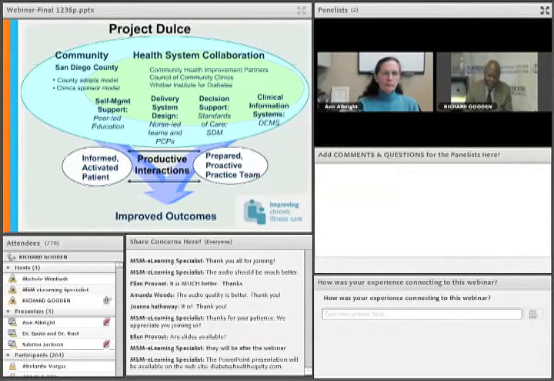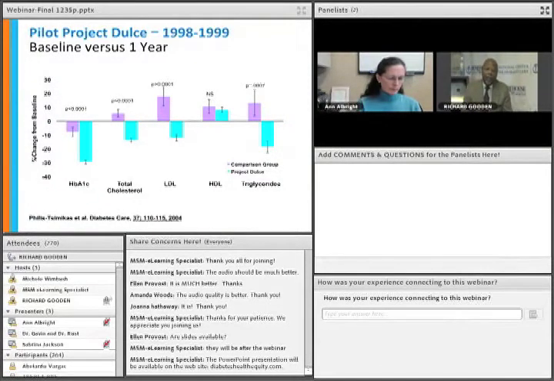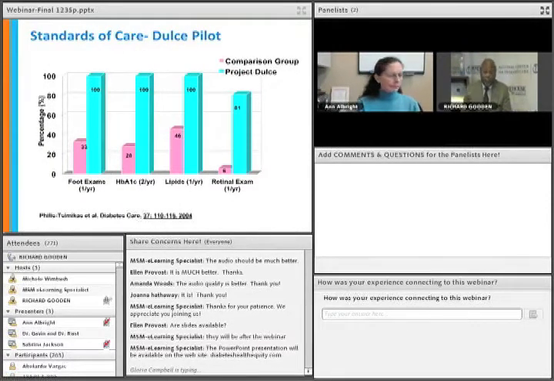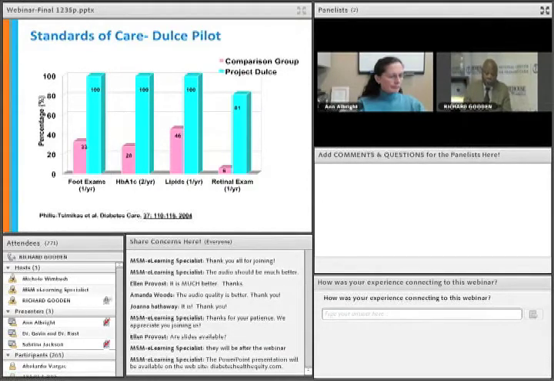For example, at the 1 year mark, there was clear reduction of A1C, lipids, and blood pressure. The project absolutely contributed to improved outcomes across the board in metrics that are important in diabetes. And in the next slide, what you see is that among those elements of care that are evidence-based, that can reduce and prevent outcomes in diabetes, for example, foot exams, A1C, and eye exams that we talked about that were clearly evidence of disparities in communities of color, you see there was a threefold increase in foot exams, a substantial increase in A1C testing, and a huge increase in the percentage of people who were getting eye exams. The kind of partnerships that we're talking about can work.